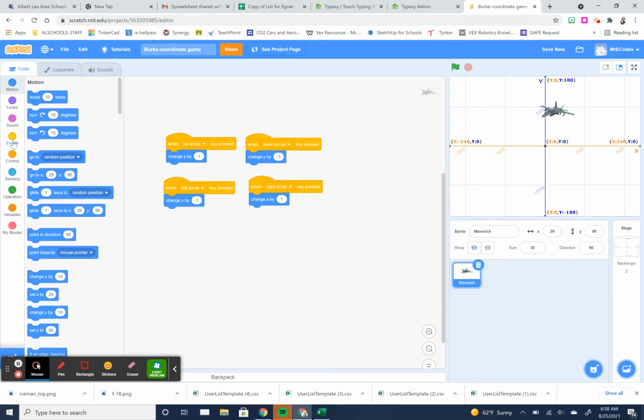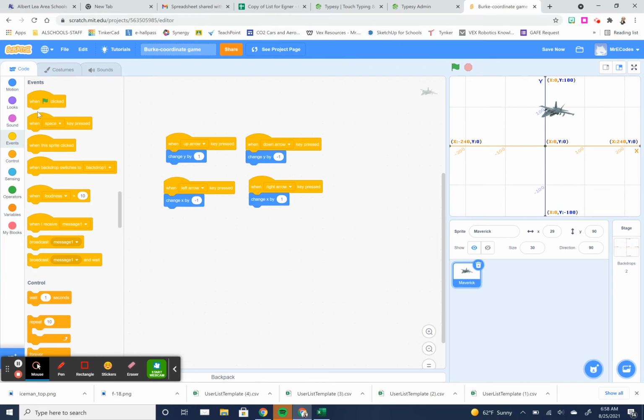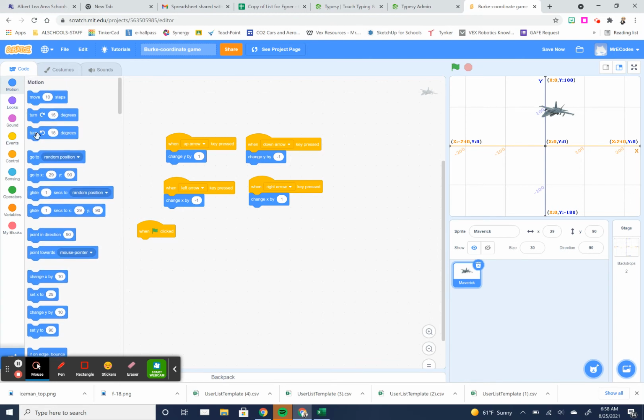So we're going to add in our event key, and what we're going to do is the when clicked. Now, anytime you use this when clicked, this is going to be when you start the game. One of the things that's unique with Scratch is you just have to have everything in your program, in the coding box. It's not having to be in a certain setup or formula or anything like that. But when we do this when clicked, we always want to start our main guy at the point of origin.